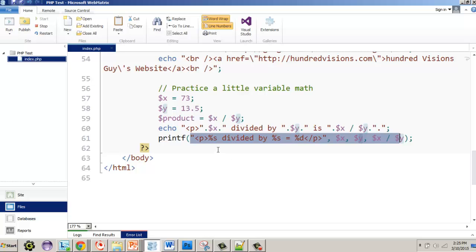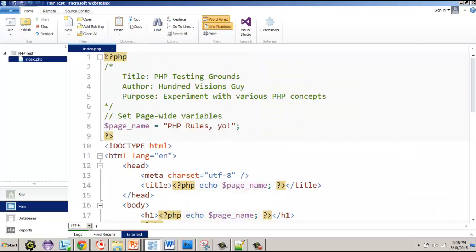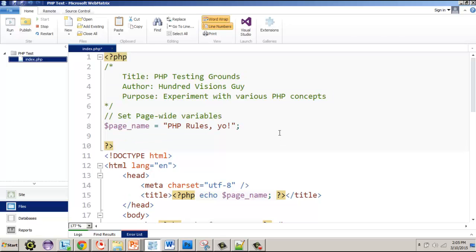So what I would like to do now is take a look not at the built-in functions, but let's learn how we can make our own functions. We're going to look at 3 different ways to write and then, of course, call a function. In order to do that, we're going to go up to the top because I like to write all my functions at the top. It's a good idea to define your function before you call it. By putting it up here before we're even in the HTML document, it's going to make sure that we won't try to call a function that hasn't been created yet.